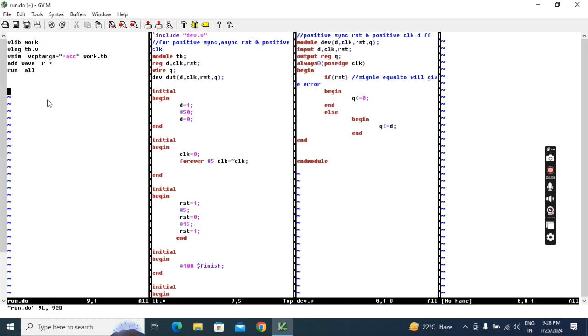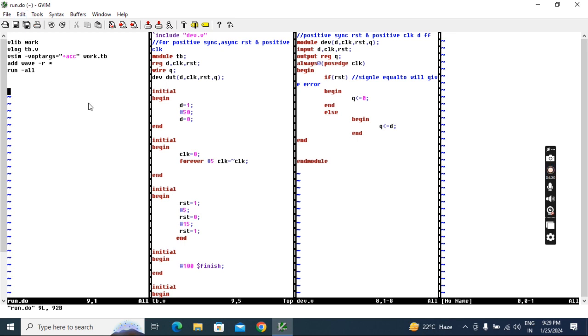I did one lecture on how to write the script. The script will work in ModelSim and QuestaSim also. I will tell the reason why I generally give the testbench name as tb. If I give the testbench name as tb, I need not change the script. The same script I can use for other designs also. That's the benefit. See here, it came as run.do.